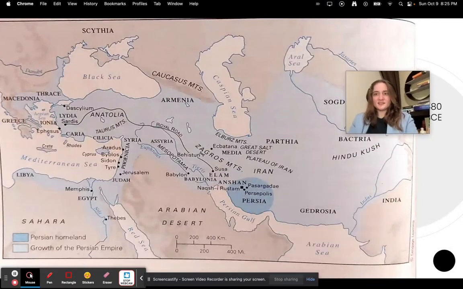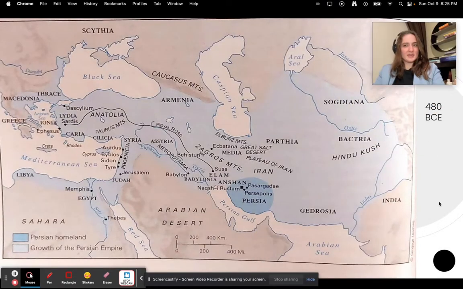All right, so here is a map of the Persian Empire at about 480 BCE, at its height. You can see that at its height, it goes all the way to where modern day India would be, and then all the way over here to the border of Greece. It includes all of Anatolia. And look at this. That's right, the Persians took over Egypt too. Pretty crazy. So this empire was gigantic. The main place where the empire first started is in this dark blue here, and we'll talk a little bit about that in a bit.